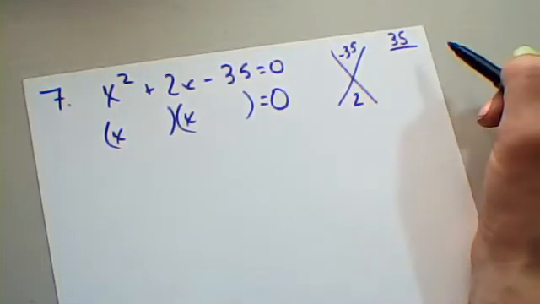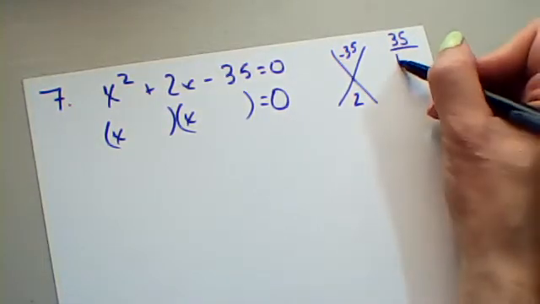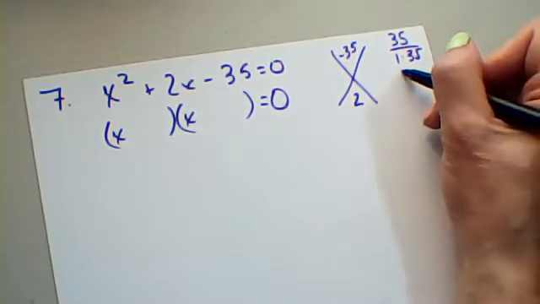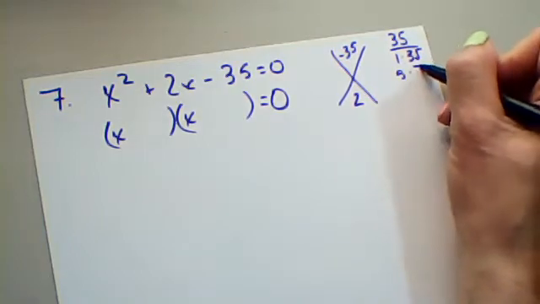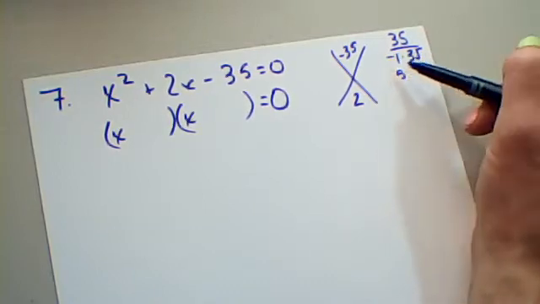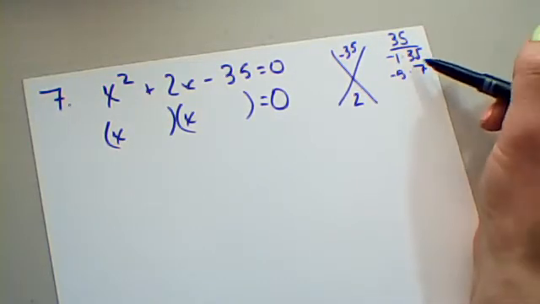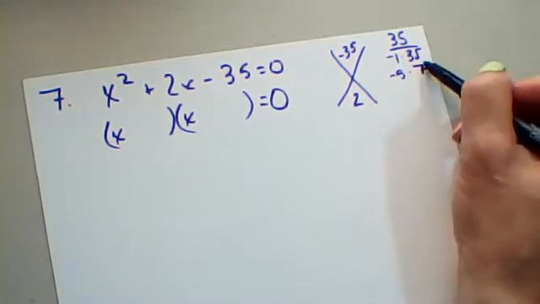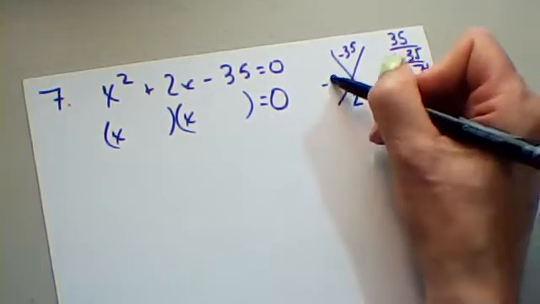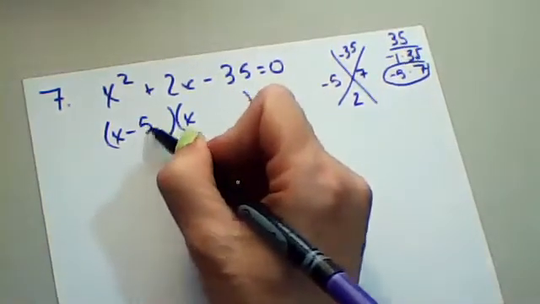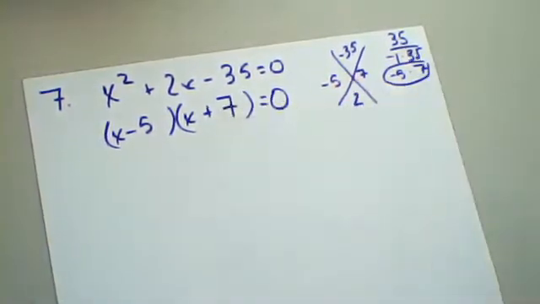So let's take a look. What are the factors of 35? I've got 1 times 35, and 5 times 7. Since this is positive, my bigger factors will be positive, so my smaller ones will be negative. Which factor pair, when I add them together, gives me a 2? It's going to be that factor pair. So I've got a -5 and a 7 go in our x there, and it also goes this way, -5 and a +7. So we've done the factoring correctly, and that part's done.